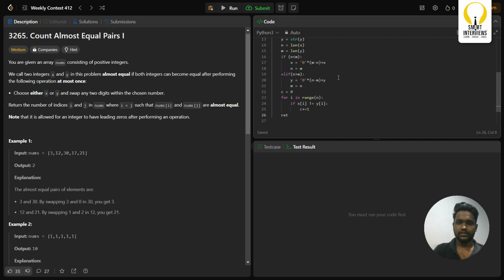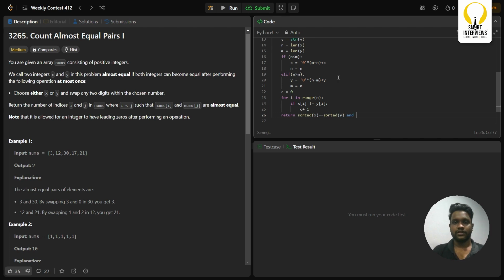Now we'll return. So first thing, both of them, if they are in sorted order, should represent the same value, right? So sorted of x should be equal to sorted of y.